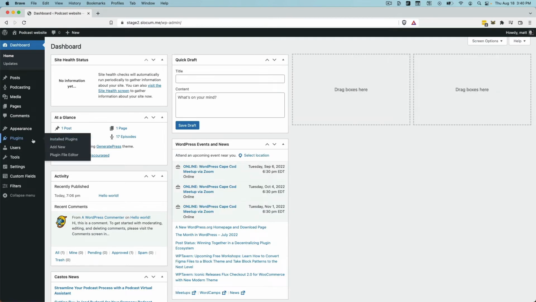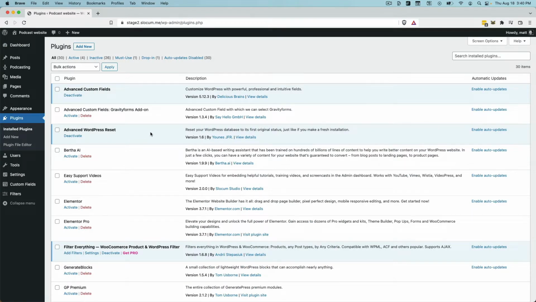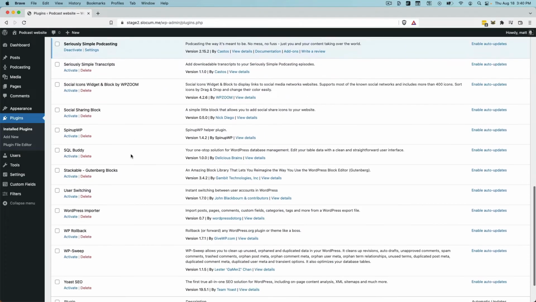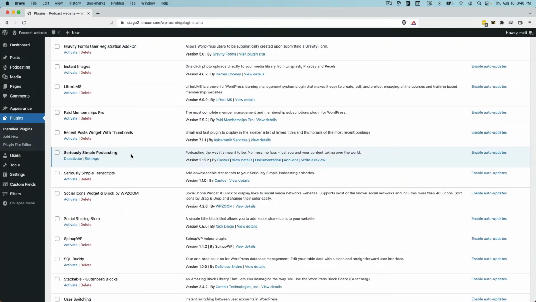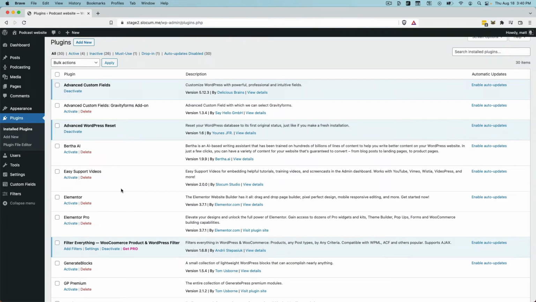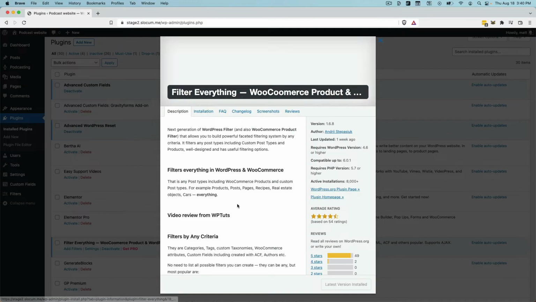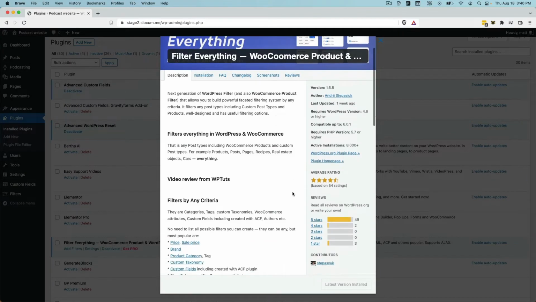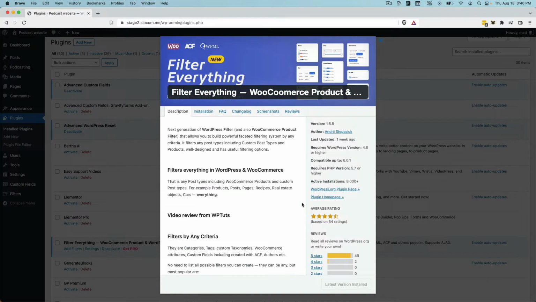The two plugins we're going to use today to demonstrate this is, of course, you're using Seriously Simple Podcasting for your podcast hosted on WordPress or connected up to your Castos account, Seriously Simple Podcasting. And then Filter Everything. That's the name of the plugin. It's called Filter Everything. It's a WordPress plugin. You can get it for free. There's a pro version, which does some extended things that you might want, depending on what your needs are for filtering your podcast. But the core of the plugin works really easy, and it might work for you.